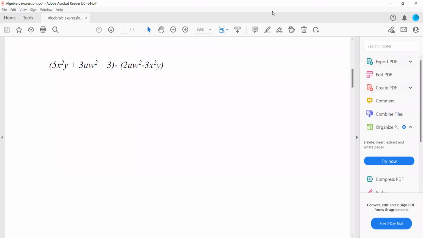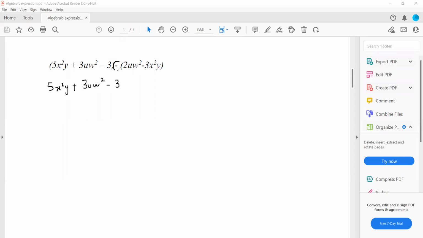Okay, so this one we see brackets. So that means we have to deal with the brackets first. Okay, so we got two brackets here. Usually the front bracket you can just open, meaning when you rewrite the expression, you can leave out the brackets as well. Okay, for the front one. But for the back one, the bracket is important.